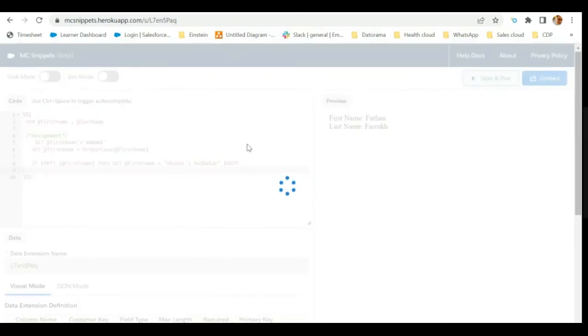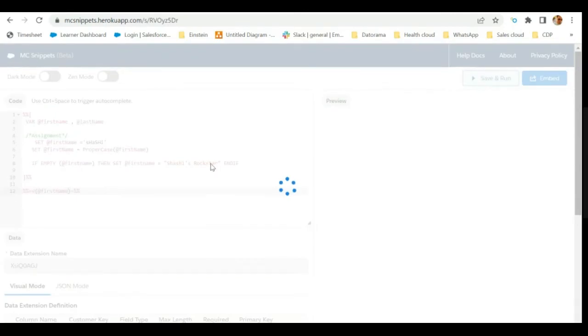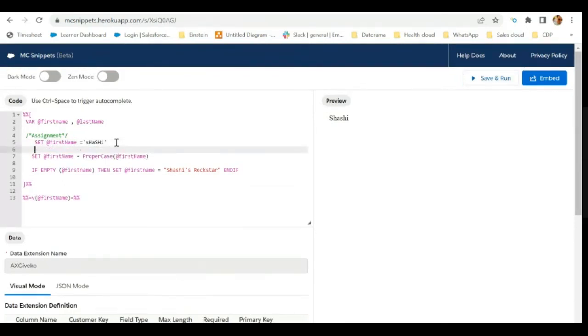This is much easier to explain, I guess. Oh, print. I didn't print the value. My mistake. So it will return Sashi in proper case. The first name has to be Sasi, with the S as a capital letter and the rest small. You can do the same for the last name as well.